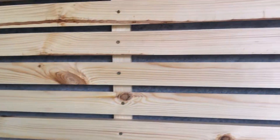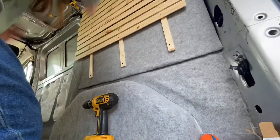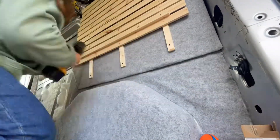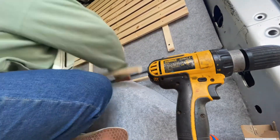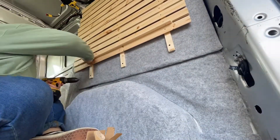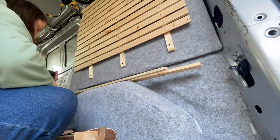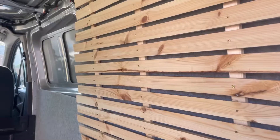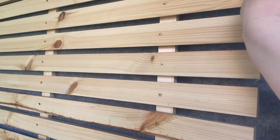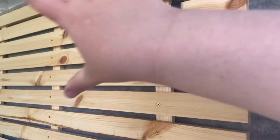I'm happy with it so far. I'm thinking we can hang things onto this, so it'll also be storage slash cladding. The idea with this cladding was that I'd be able to put things over it for storage. That's why we've done it like that instead of the regular cladded look.